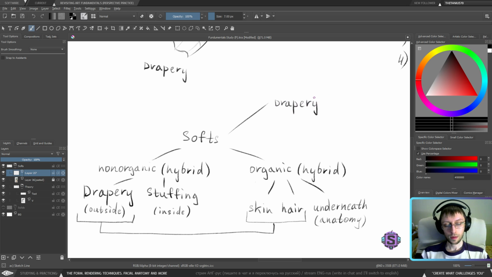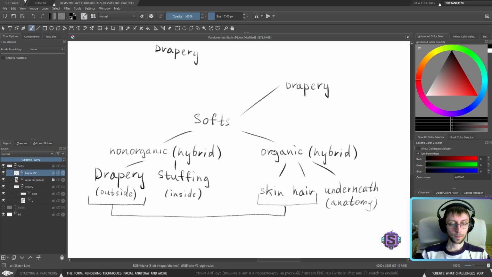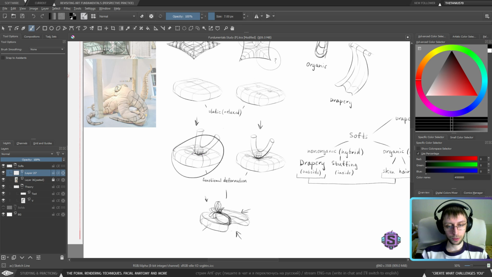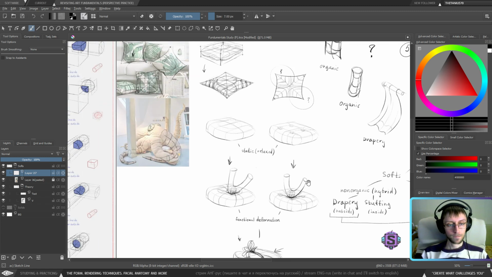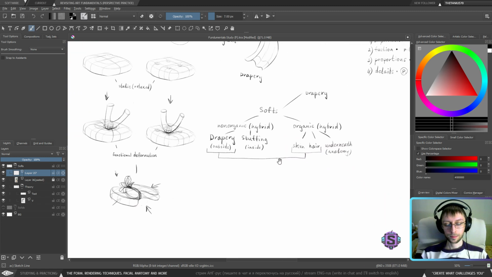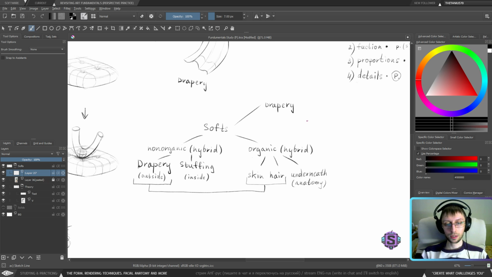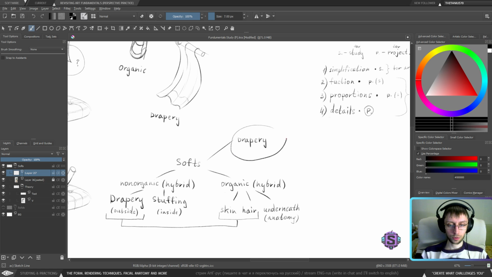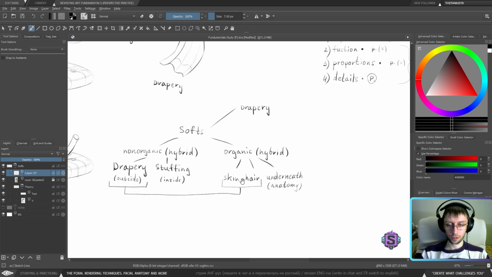I need to think. Because this is non-organic hybrids, which is again something like a pillow, like a couch. Drapery is going to go separately, and usually drapery could be made from organic elements, so it's probably not a good idea to put it in this category.